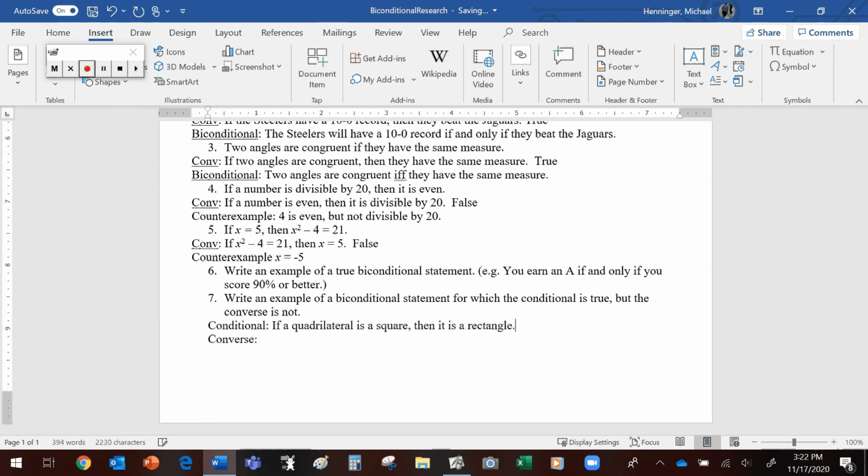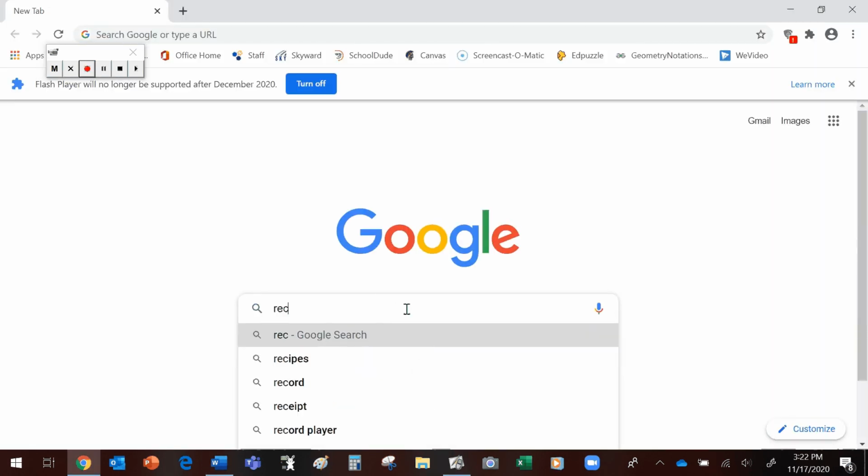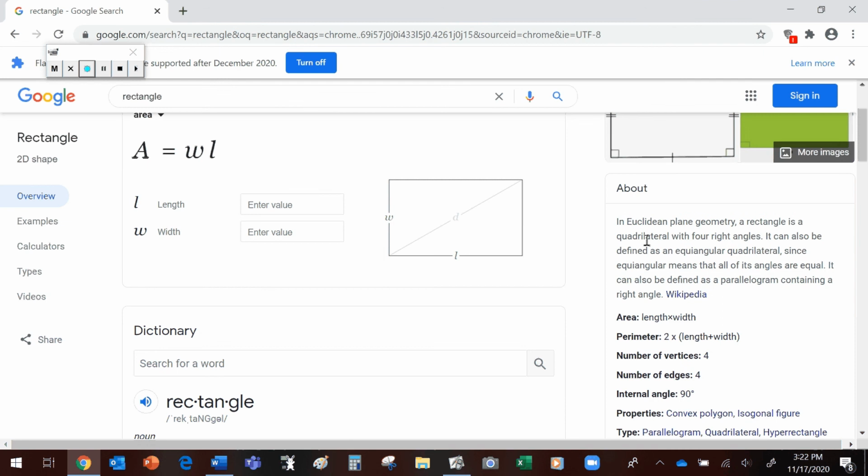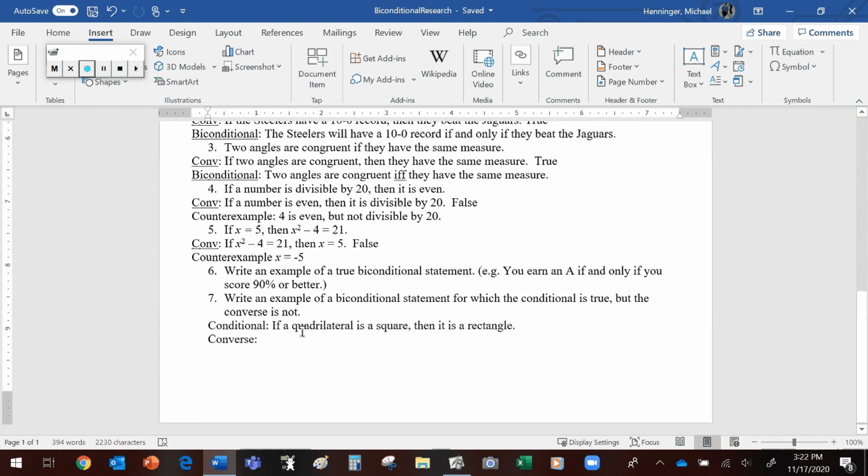Now someone's going to argue with me on this and say that, well, a square is not a rectangle because a rectangle has 2 long sides and 2 short sides, and a square has all 4 sides the same length. Guess what, guys? A rectangle does not necessarily have 2 long sides and 2 short sides. If you don't believe me, okay, the definition of a rectangle is just a quadrilateral with 4 right angles, and that's it. Okay, it doesn't necessarily have anything else about the side lengths, just that all 4 angles are right angles. Okay, there's your answer right there. So if it's a square, then it has to be a rectangle because a square has 4 right angles.